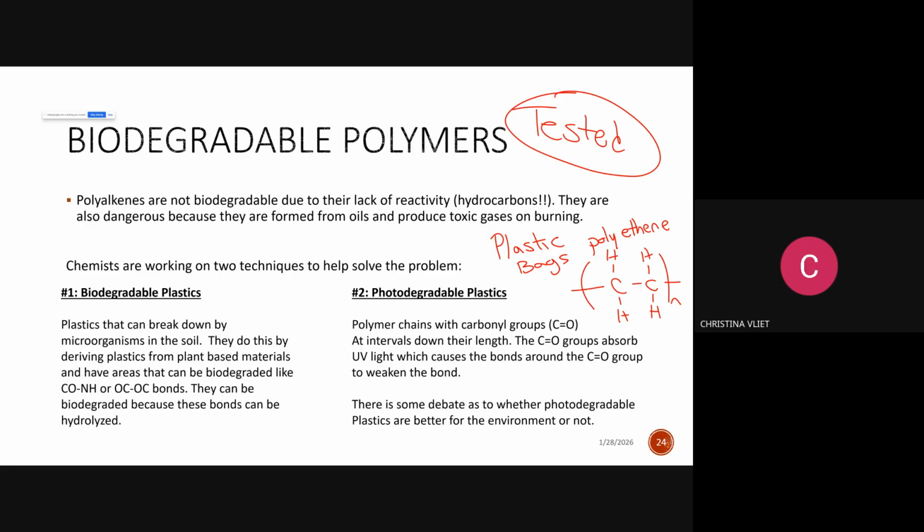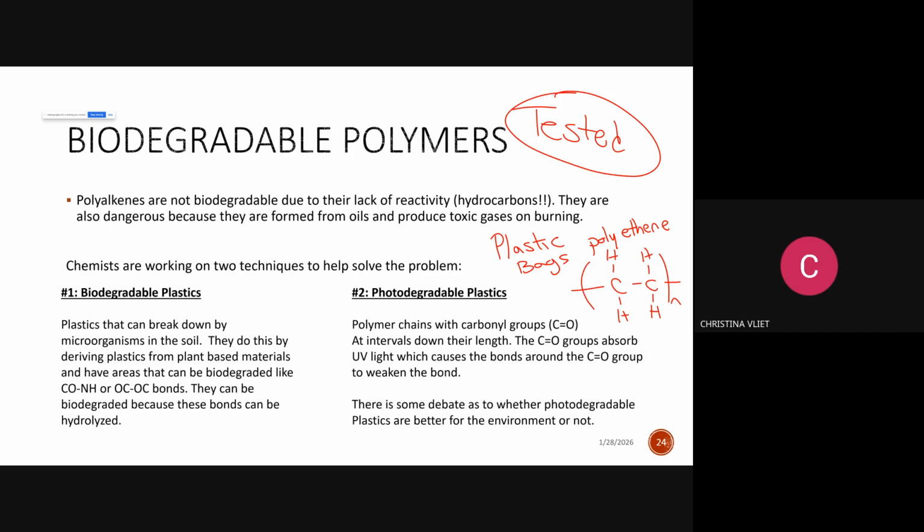This is not reactive. Why not? This does nothing. You could burn it. It actually gives you toxic chemicals that come out of it, but this doesn't really react with anything. Why? It's super stable because it's non-polar, right? There's no electronegativity, barely any electronegativity difference there. The bonds are really strong, not gonna break very easy. Literally, I said about alkanes when we first learned them, you could burn them. You can do free radical substitution, but that's it. You can't really do anything else with this thing.